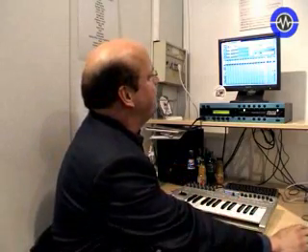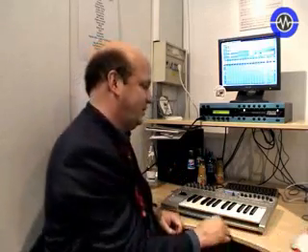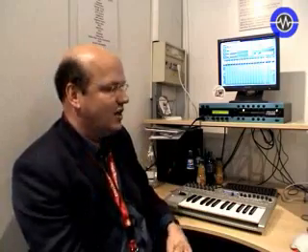And that's a nice product, but I might want to actually add maybe a flanger to it. So I simply instantiate the flanger, instant flanging. The thing that you immediately notice about the Receptor is that there's really nothing between you and the VSTs that it runs. It makes it incredibly easy to take advantage of this technology.